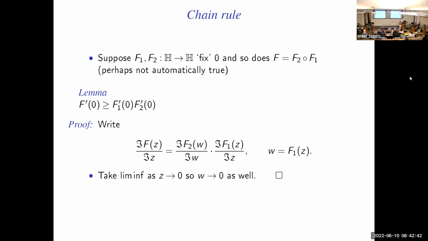As z approaches 0 non-tangentially. So for instance, in here, if I knew that if z approaches the point 0 non-tangentially, f of w also approaches non-tangentially, then I do get an exact equality in that case, because you have a limit rather than a limit inferior. That happens, for instance, when the Julia-Carathéodory derivative of f1 is finite. That's something that happens in that case. Okay.